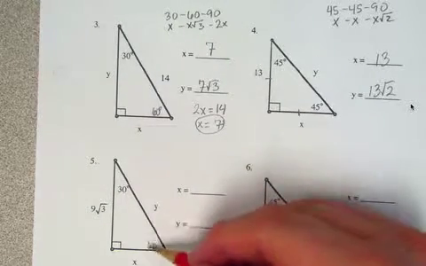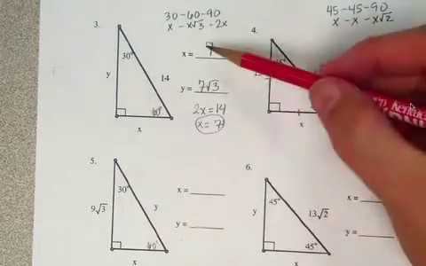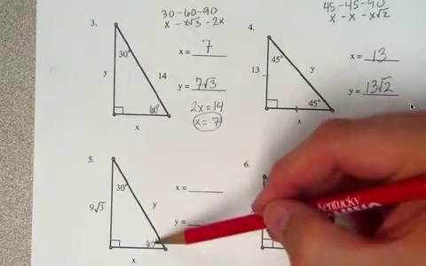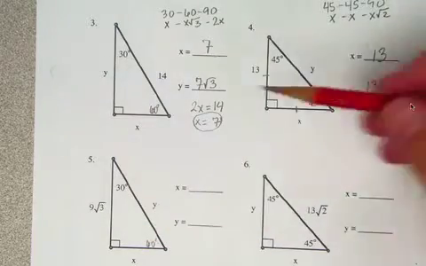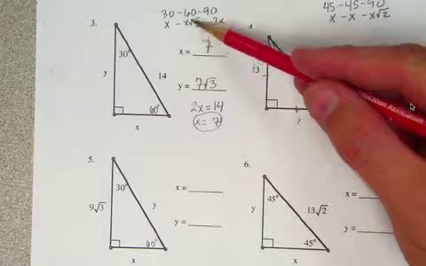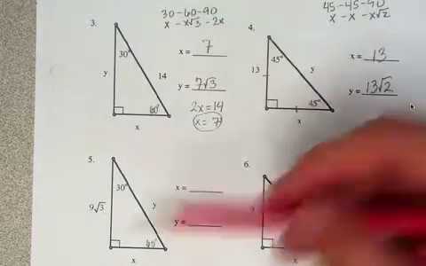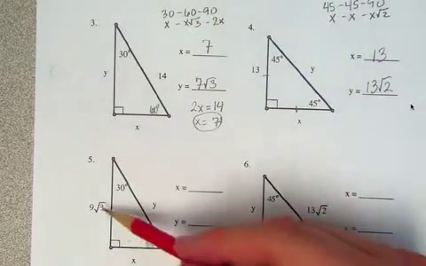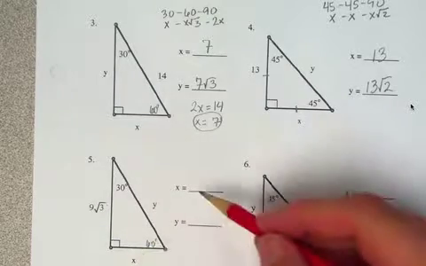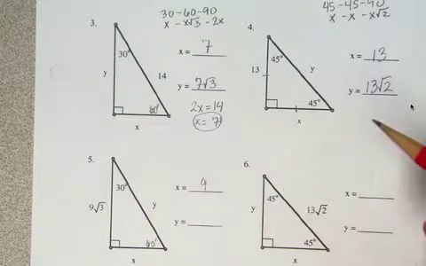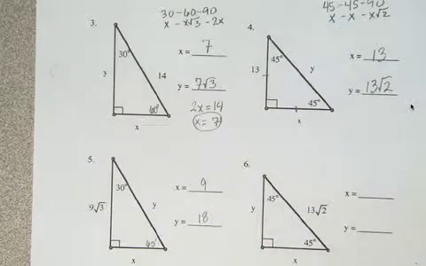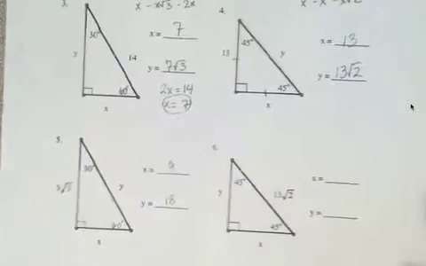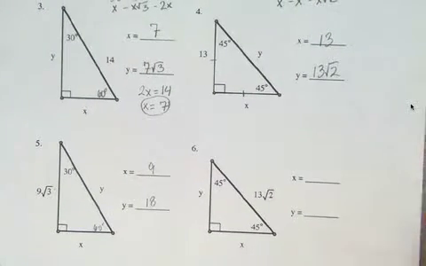Rather than writing the formula down, I'll recognize that up here in our formula we have this time the side opposite the 60-degree angle. And so it's going to have a square root of 3 with it typically, and it does. So the value in front of that square root of 3 is the length of our shorter leg. So in this case it would be 9. And to find our hypotenuse, we just double that value, multiply by 2. So 9 and 18 are the x and y values for number 5.